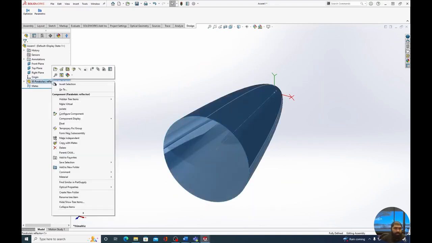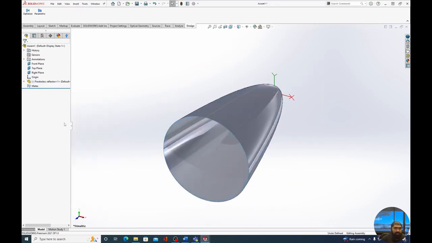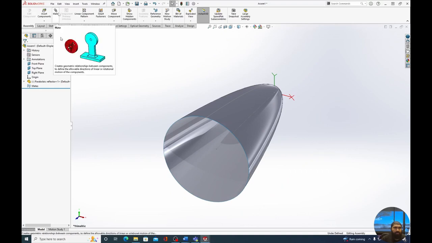So I'm going to right click and set it to float, and now I want to select the mate so it's bound here to the back. This will keep it in the same place, but it's good practice to have systems that can be float or fixed as so.